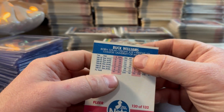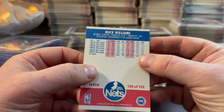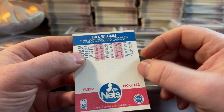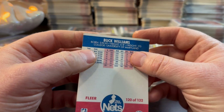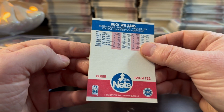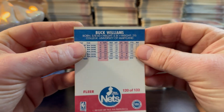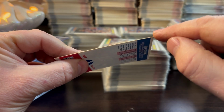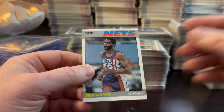And then I call it the smoky edges. The cards must have not been kept in penny sleeves or were just loose somewhere. And you're really going to see them because these cards have clean, white, fresh back borders and even the front. But you're going to see the smoky edges. See that right there? All throughout the top. So definitely look for those. And there you go, you can really see it there. It's really going to hurt you, at least 2 grades. You can see it's darker, kind of orange. So those are some of the flaws to look out for in this set.